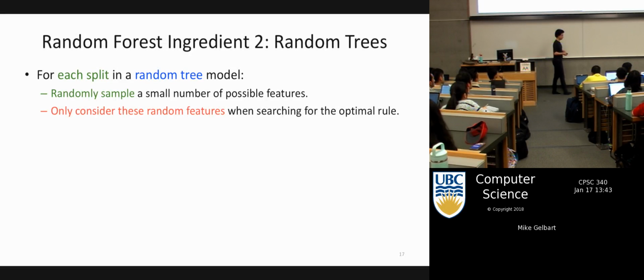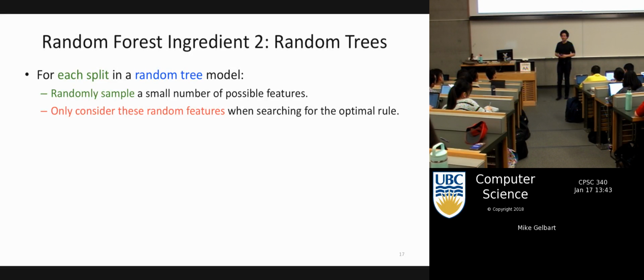Do you choose that small number randomly? Right, the small number is a hyperparameter. It's a good point for you to bring up because I said I would say what the hyperparameters are. So the number of trees is a key hyperparameter here, and this integer saying how many features I'm going to restrict myself to is also a hyperparameter here.